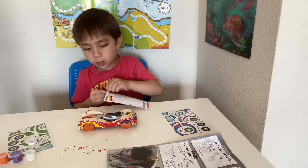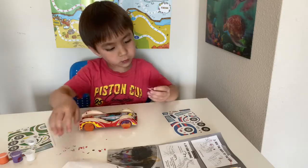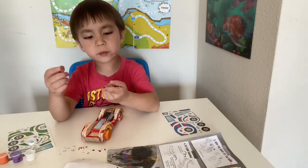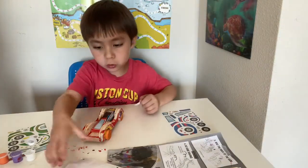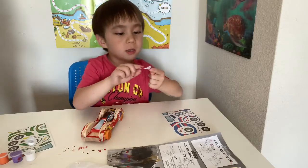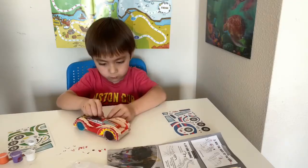I'm almost done, Kazan. Where does this one go? Because there's 2 of these. Oh, these are the doors. Oh. I don't know how you fit doors on.